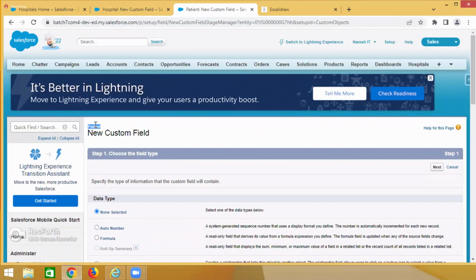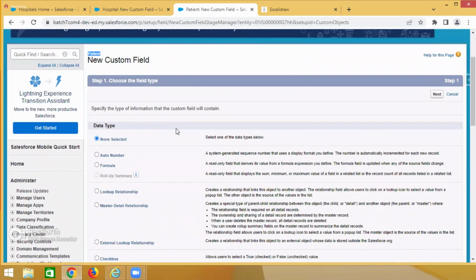The way to create it is always from the child. Patient is the child. Patient requires doctor information. Please understand here. Now, we don't require lookup.